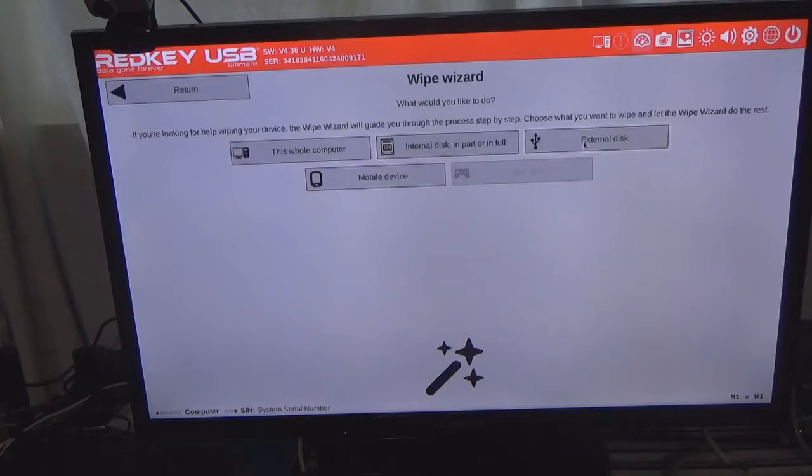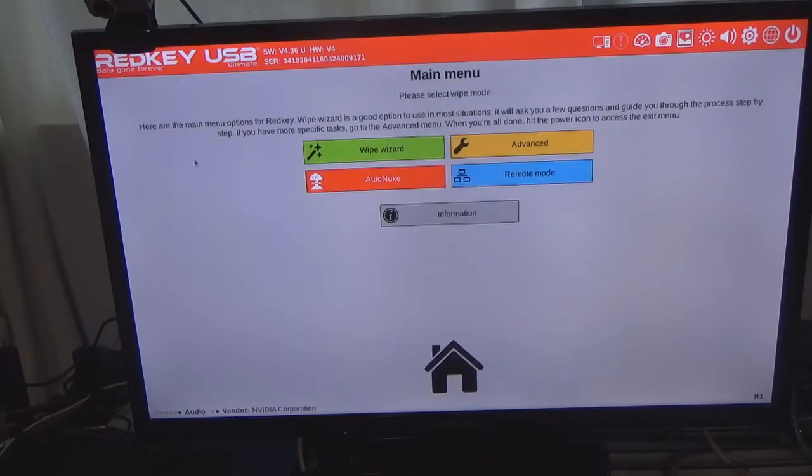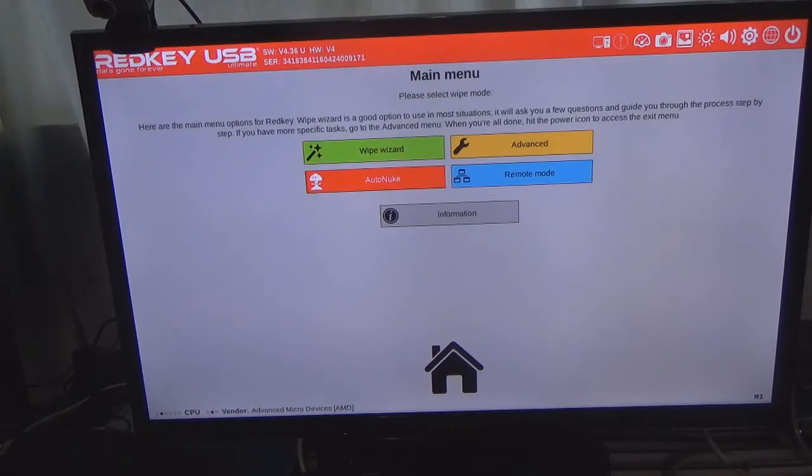So I could select it to wipe, but I'm going to go back to the main menu, and you have Wipe Wizard. I can wipe this whole computer, the internal disk part, or full. I could wipe an external disk or mobile device. Now, the thing that I am most interested... Oh, there we go. I got sound now. So, what's really interesting about this auto nuke is it has a tornado siren, which I find kind of ironic, because you know it's going to send a bunch of stuff to the drive. So I want to look at this first.